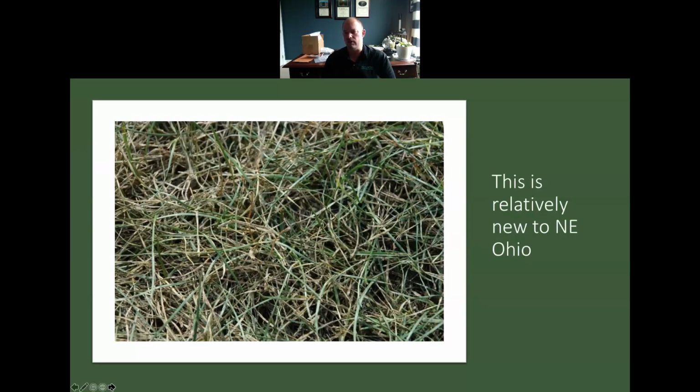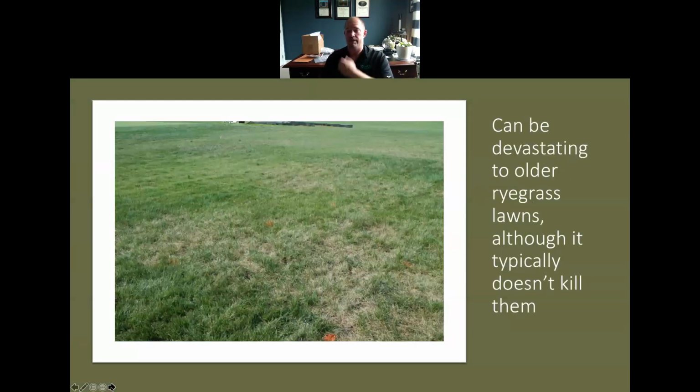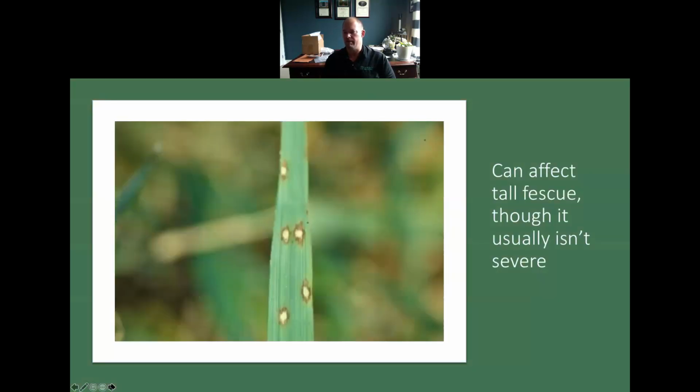It's not a new disease, but it is relatively new to Ohio, and especially Northeast Ohio. It can be devastating, especially to older ryegrass lawns. Although it typically doesn't kill them, it just makes them look like junk. It can also affect tall fescue, though it isn't usually severe.